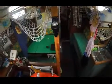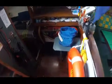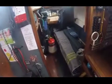So as we're coming down the companionway, you can see on our port side, this is the saloon area in front of you. We've got the chart table with the life vests and life jackets, etc. underneath. There's the radio, VHF, depth finder. My HF radio is being repaired at the moment. This is the skipper's cabin. So if I've got lots of crew, this is where I sleep. It's quick and accessible to get to the top if there's an emergency.